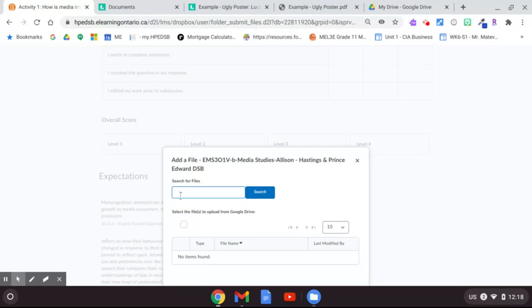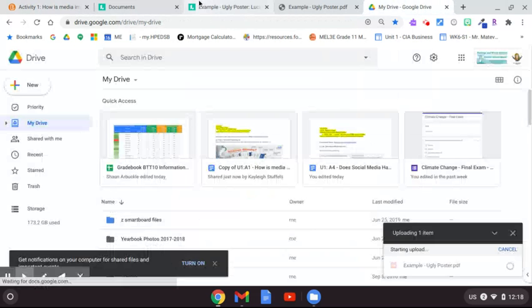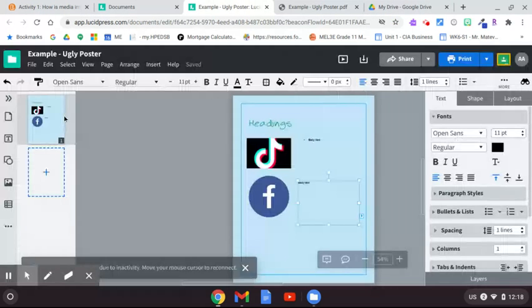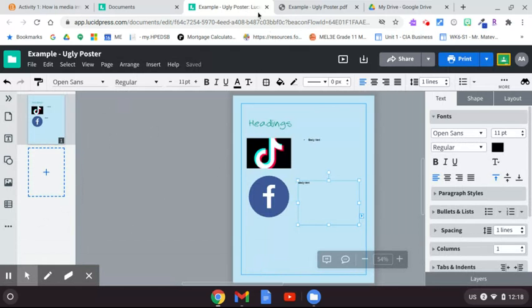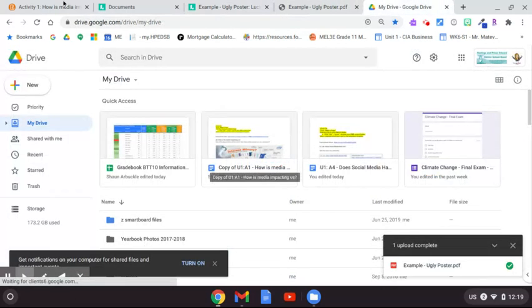Well, anyways, my computer is just running really slow, but that should show up for you when you've downloaded and saved that. And then you can pull it from your drive.